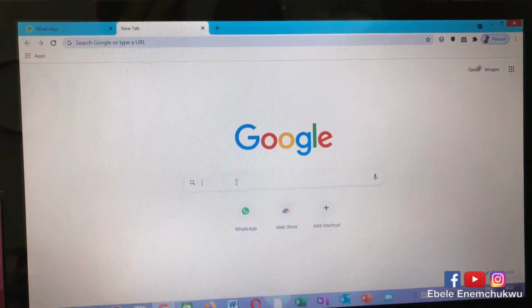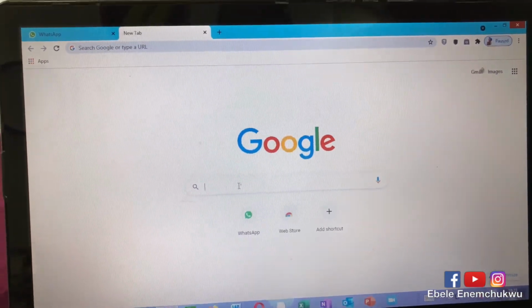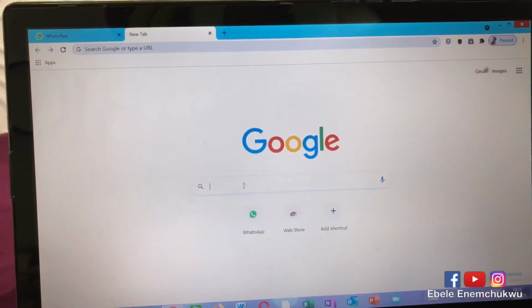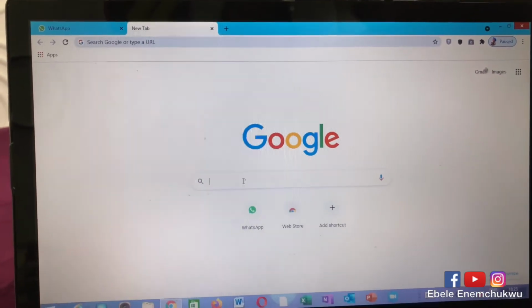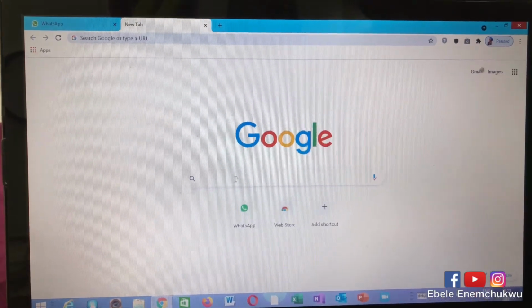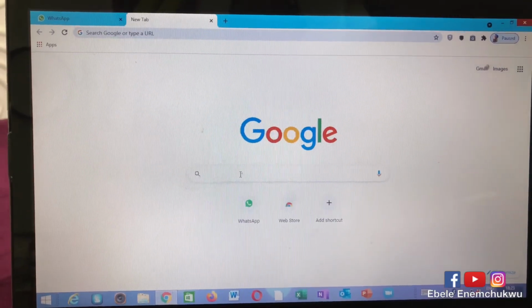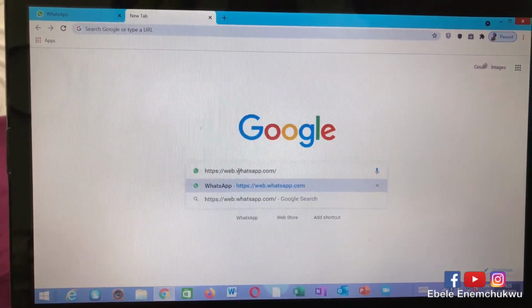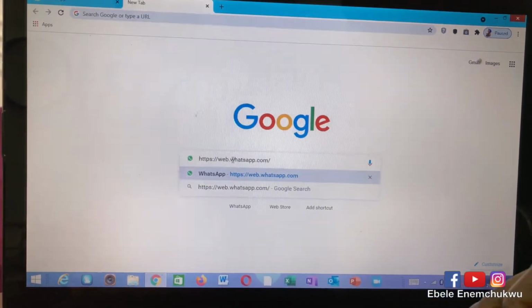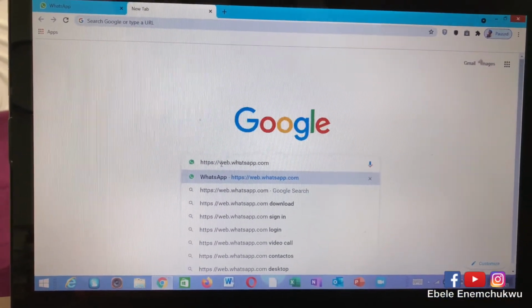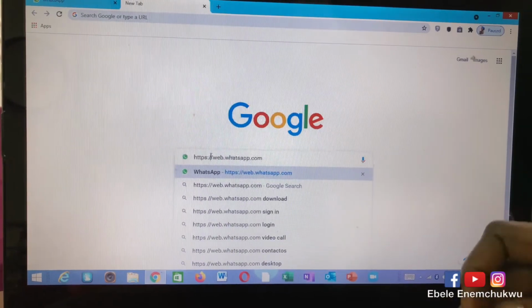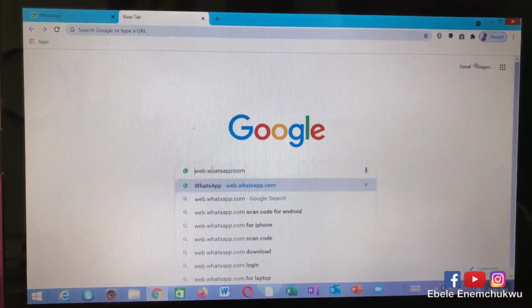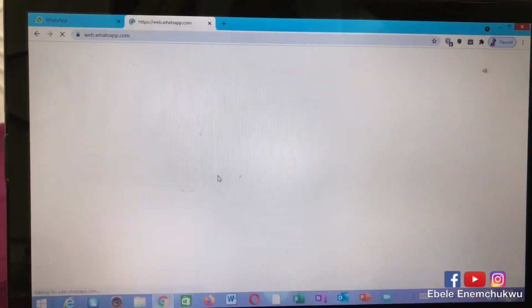So this one is for those who would prefer to have their WhatsApp on desktop mode. So you want to be typing from your laptop instead of on your phone, right? You can just log in and out. Type in web.whatsapp.com. I just want to type that, I don't want it to take me to anywhere funny. So let's just type web.whatsapp.com. That's what you need, and then you enter.